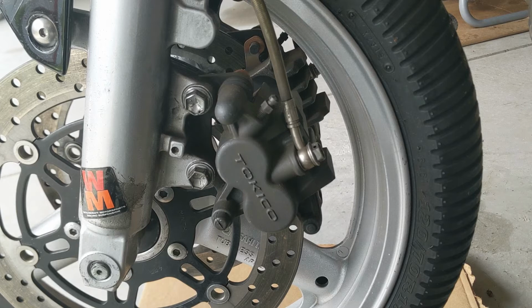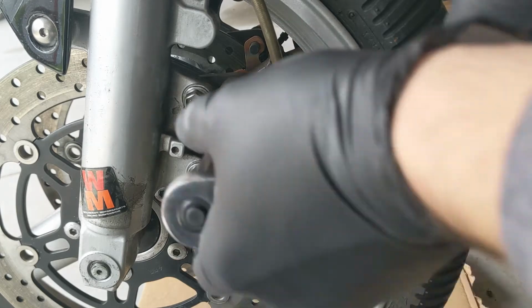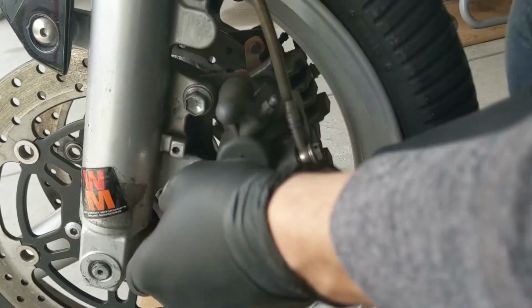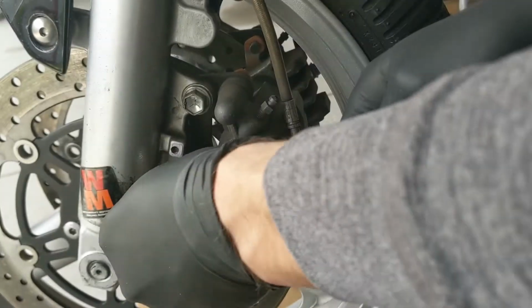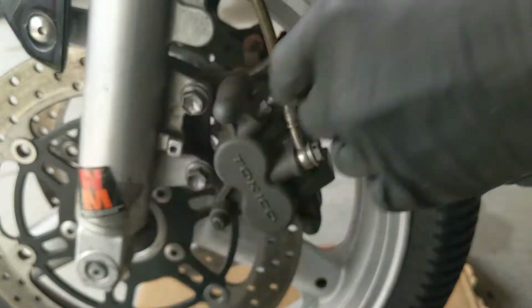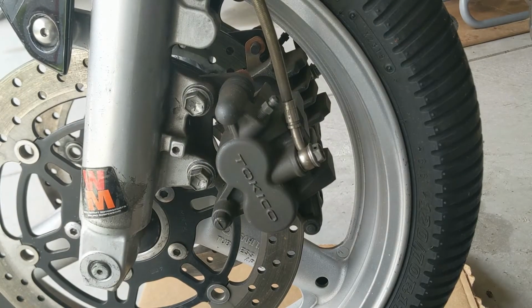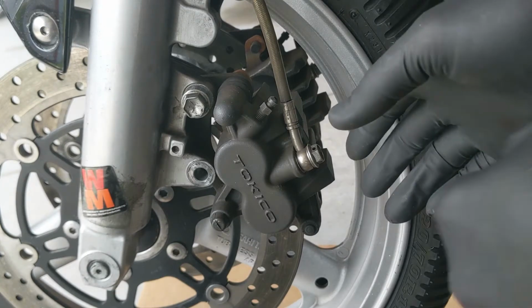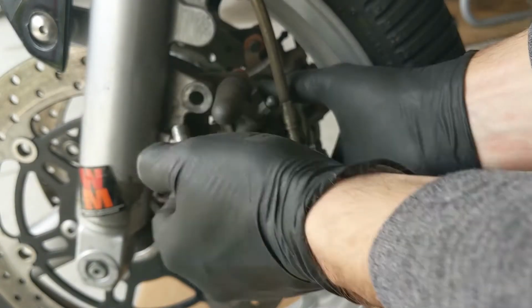So the first step is popping the caliper off. These are just 14mm bolts. It should be easy peasy. Pop these two bad boys off, and get the caliper off. A nice thing to do when you're changing the pads is take out the last bolt.